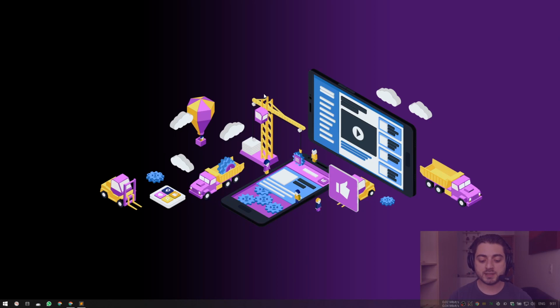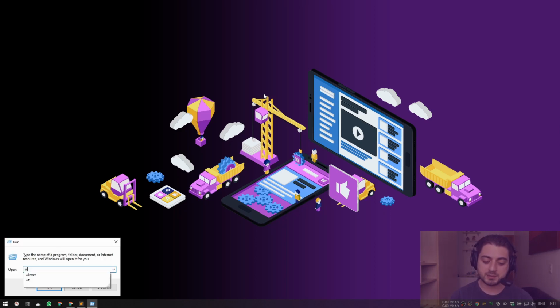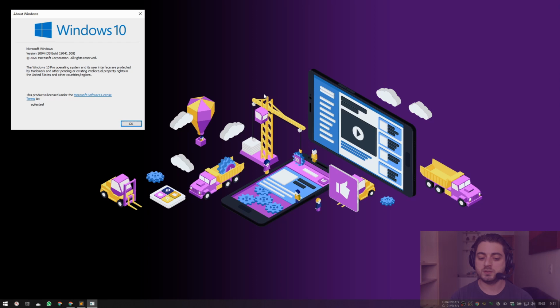All right, so the first thing that we're going to do is we're going to check the Windows version that we have. Now, Microsoft backports features from time to time, even big features like WSL. So checking the version is not super important, but still, since I'm already recording a tutorial, let's do this. The easiest way to do this is by pressing Windows R and typing in WinVer, as in Windows version.